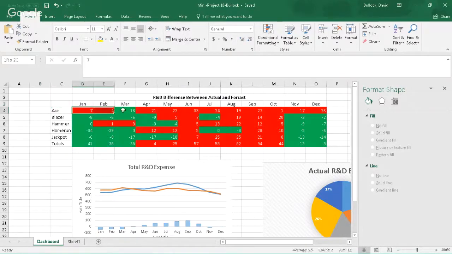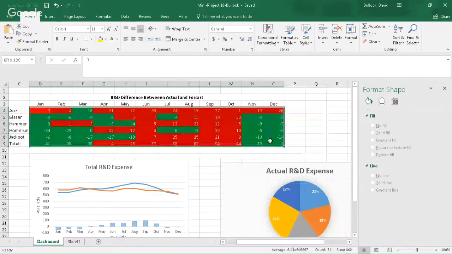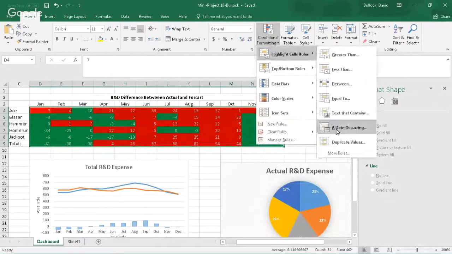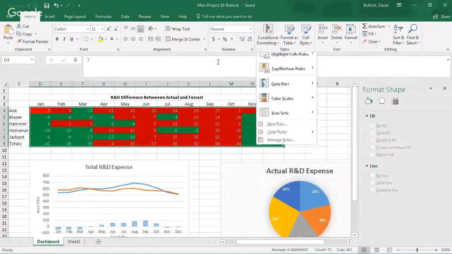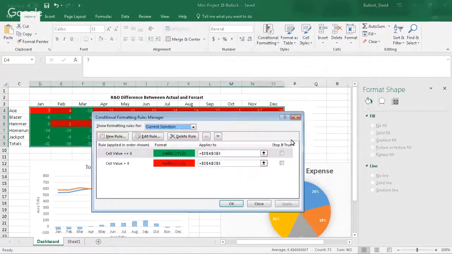Then I went into the conditional formatting. I could just go to my manage rules at the bottom. So I made anything that was greater than 0 green and anything that was less than or equal to 0 red on the background, right?